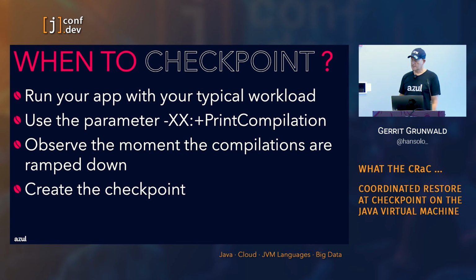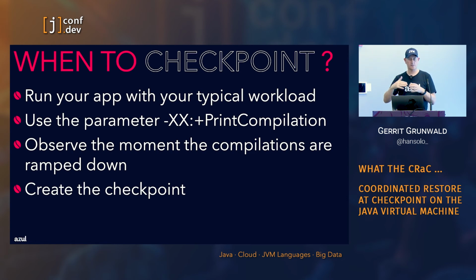And yeah, that leads me to the next point, which is when to create the checkpoints. It's a little bit tricky. What we do at the moment when we test stuff is use this parameter when you start the JVM, -XX:+PrintCompilation. It will really print out all the compile steps that it does. If you do that, the first thing you see in the shell is that it's scrolling like hell. Over time, that gets slower and slower because the code gets more optimized, right? And then it's really slow.